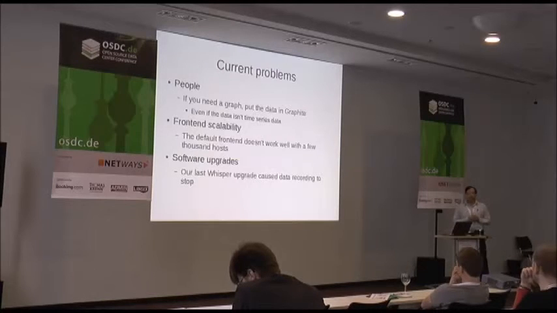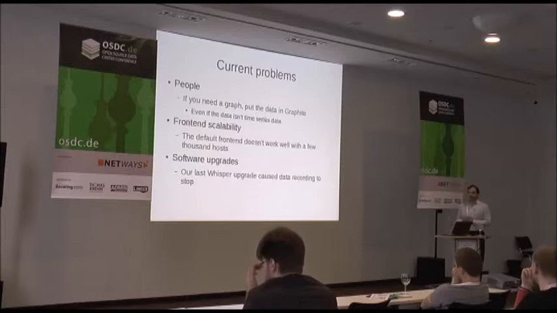Front-end scalability: the default front-end does not work. As we warn people, if you look at our Graphite metric stuff and you click on the sys metric, please restart your browser. The browser will basically spin for 20 minutes, and it will still keep spinning until you restart it. It's a small problem with that thing called JavaScript. Software upgrades: software quality isn't always good, and upgrading to the latest is not always a feature. The last time we did a Whisper upgrade, all our data writing stopped. It just refused to write any more data for reasons unknown. Very quick fix: rollback.